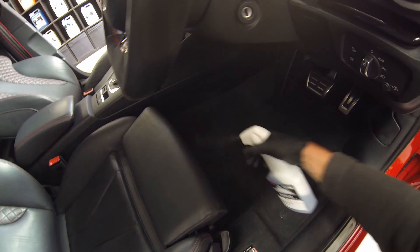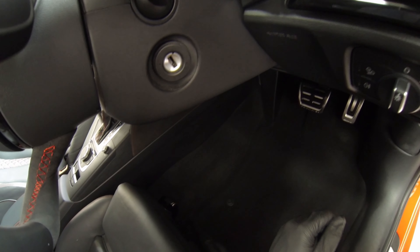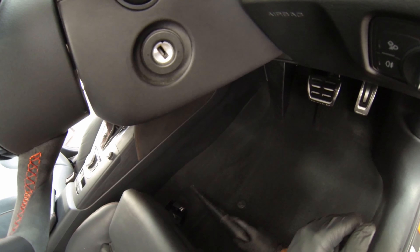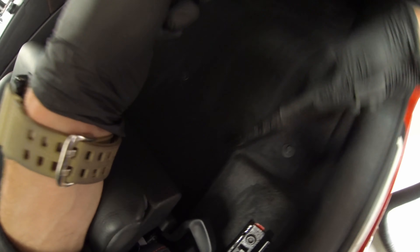The carpets weren't necessarily dirty, but I was going to seal them with fabric seal, so I gave them a quick spray, a quick brush and a hoover out. That also makes them damp, and the fab seal is best applied to a damp surface to help it grab. It's more the edges you need to focus on in this part, as that's where dirt normally gets trapped under the mats.